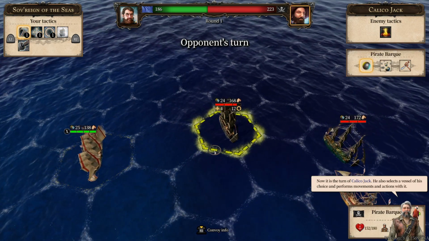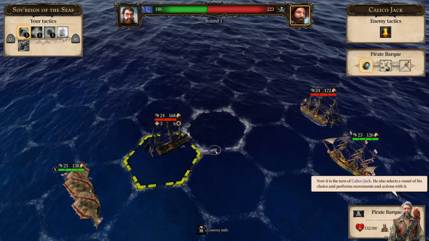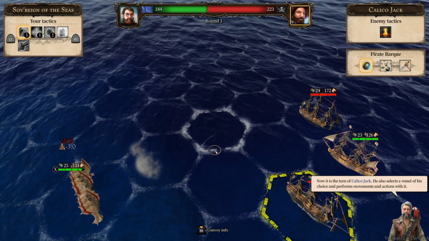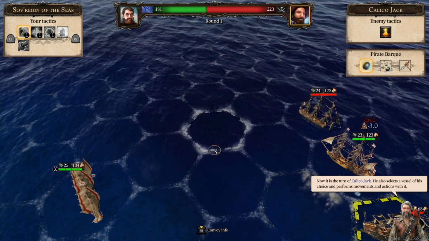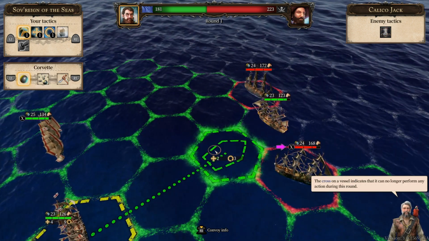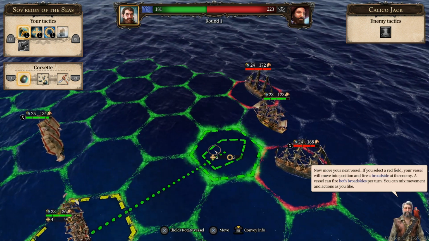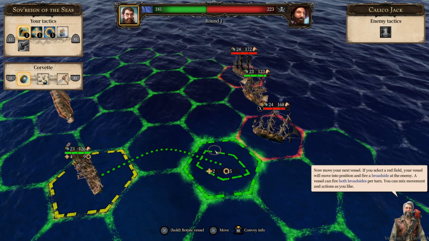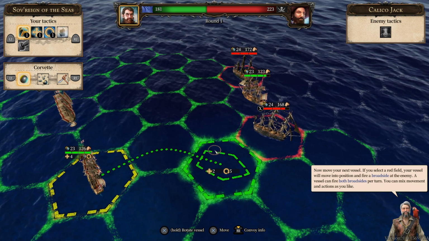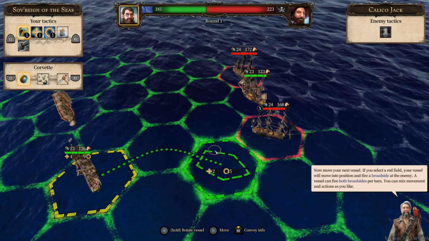Now it is the turn of Calico Jack. He also selects a vessel of his choice and performs movements and actions with it. The cross on a vessel indicates that it can no longer perform any action during this round. Now move your next vessel. If you select a red field, your vessel will move into position and fire a broadside at the enemy. A vessel can fire both broadsides per turn. You can mix movement and actions as you like.